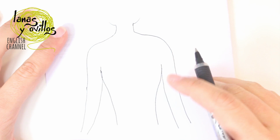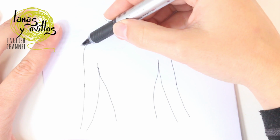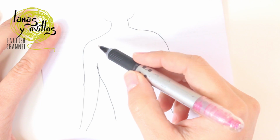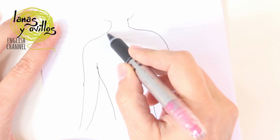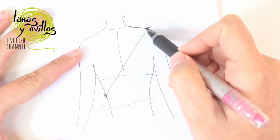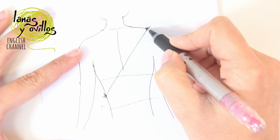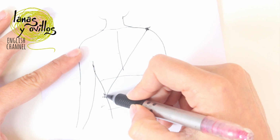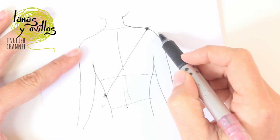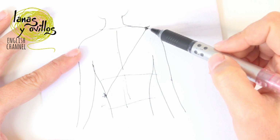You can make this vest with the size that you prefer. This is a crossed vest. To know the sizes, you have to take the size crossing from the front part to the middle of the back part, and the same for the other part. You have to make the two parts with the same size.